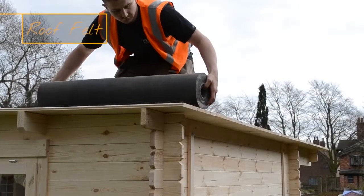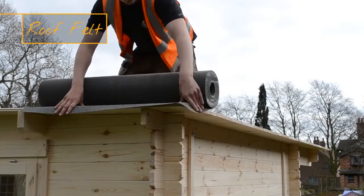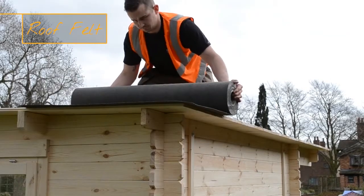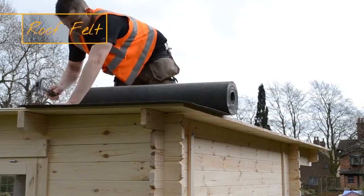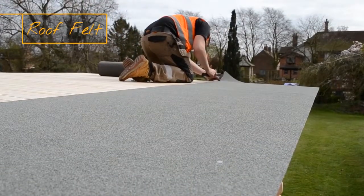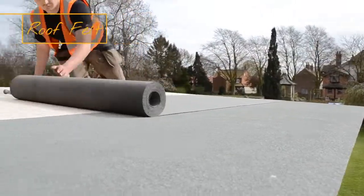When felting the roof, there are 2 ways you can do this. Either measuring the length of the roof with a tape measure and then cutting the felt accordingly, or placing the felt on the roof itself and rolling out to the correct length. If you're doing it this way, tack down the end of the felt before rolling it out to prevent any movement. Try not to pull on the felt too much as it may tear. Always make sure to allow approximately 2 inches of overhang to allow you to tack the felt down easily and create an effective water runoff.